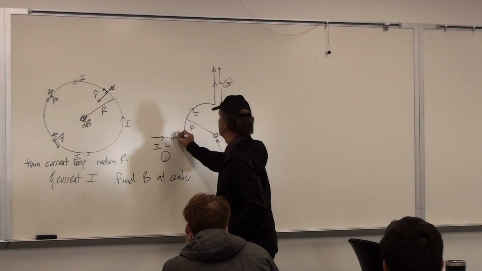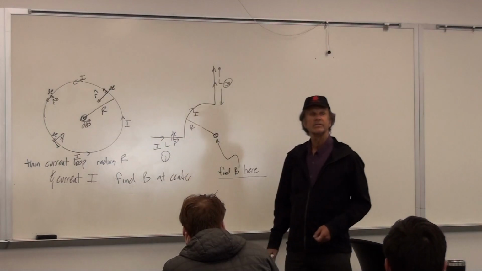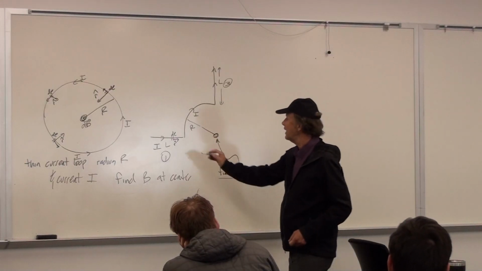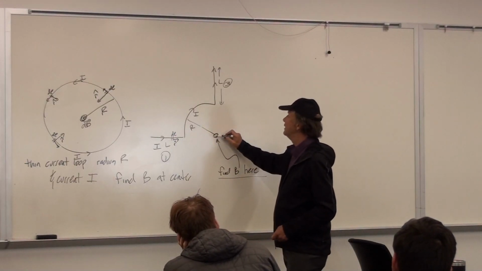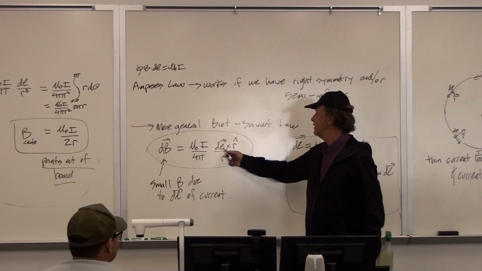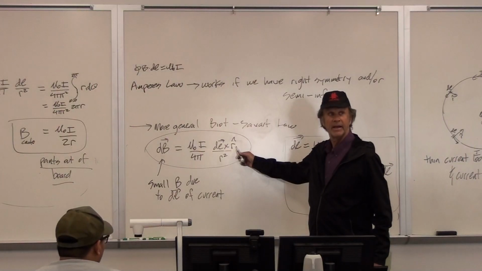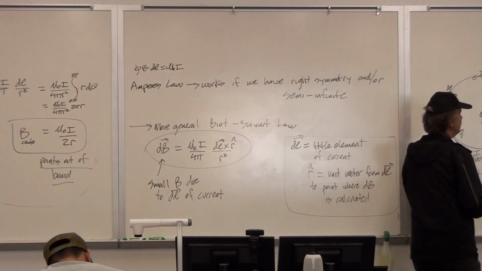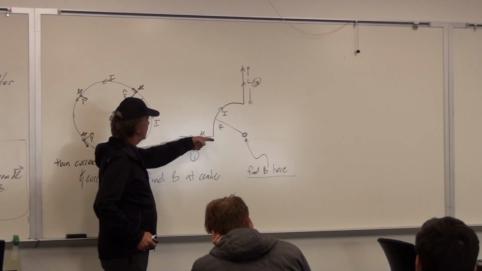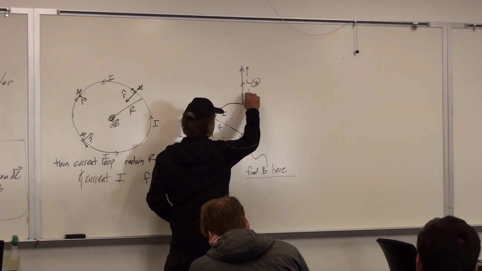This is dl, and then this is r hat. So dl and r hat are in the same direction. So if you extend the line of the current through the point, you're always going to get a magnetic field that's 0, because dl cross r hat is 0, because this is basically dl sine theta, and theta is 0. So there's no magnetic field for a length of wire where the extension of that length goes through the point.